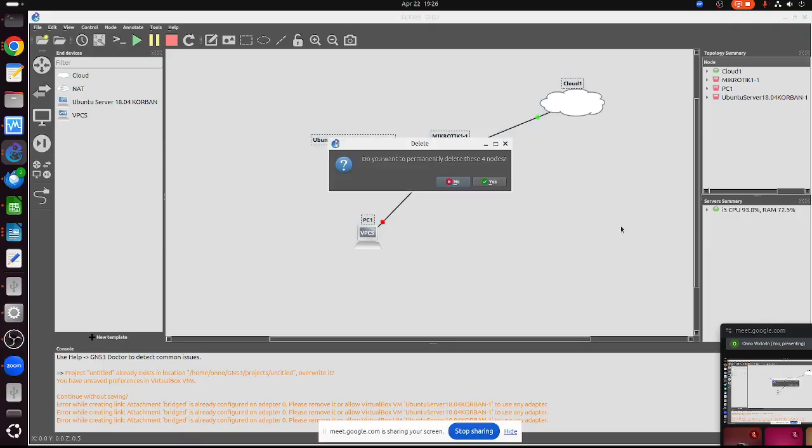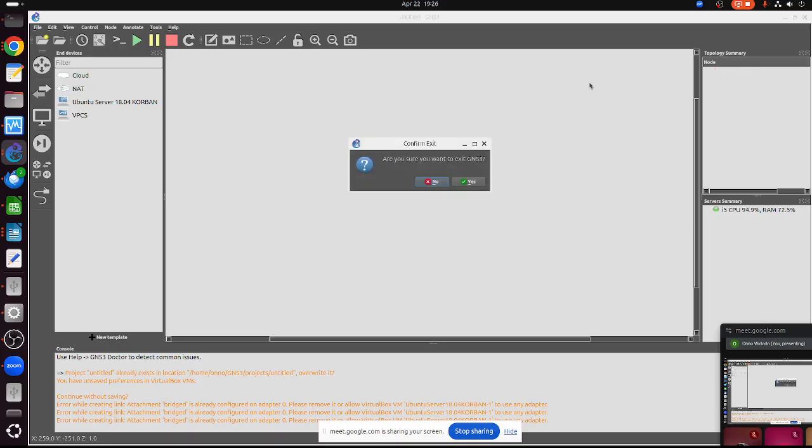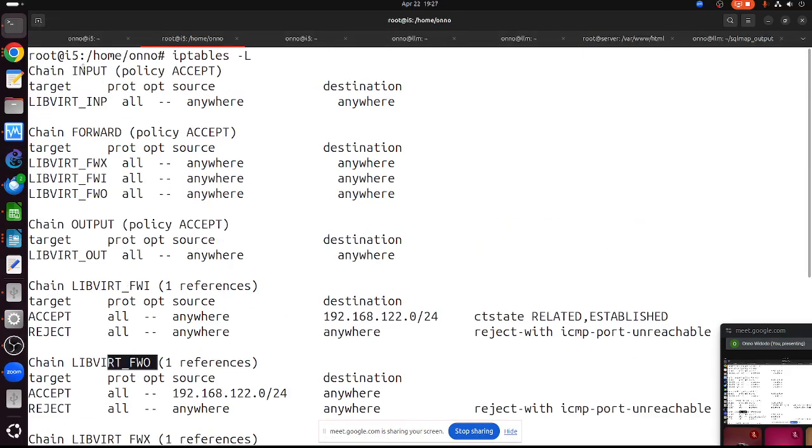I will try to use my Linux machine. It's much easier. Exit. So basically we have this. Basically we have three main chains: input, forward, output.